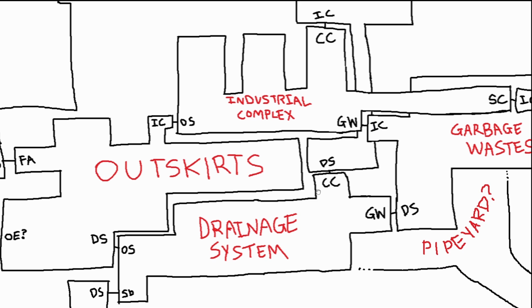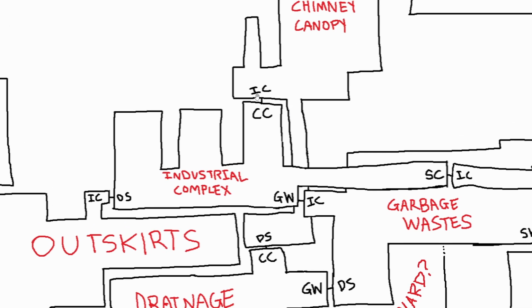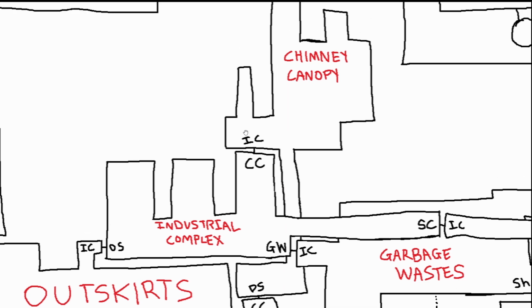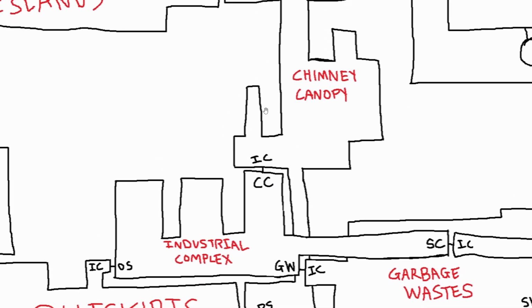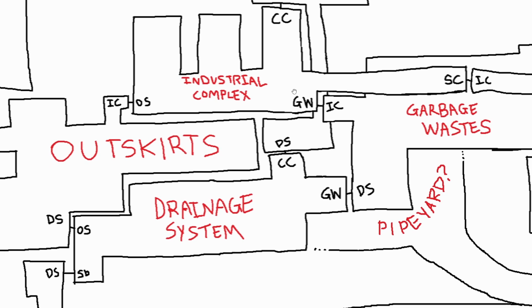Of course, Drainage also connects to Chimney Canopy, because this is supposed to represent the gutter. This is falling down the gutter. And of course, these 2 entrances are really close to each other. There's kind of a tower here. If we go up the Chimney Canopy, we can see there's a bunch of stuff over here, but that's okay. We're going back down.